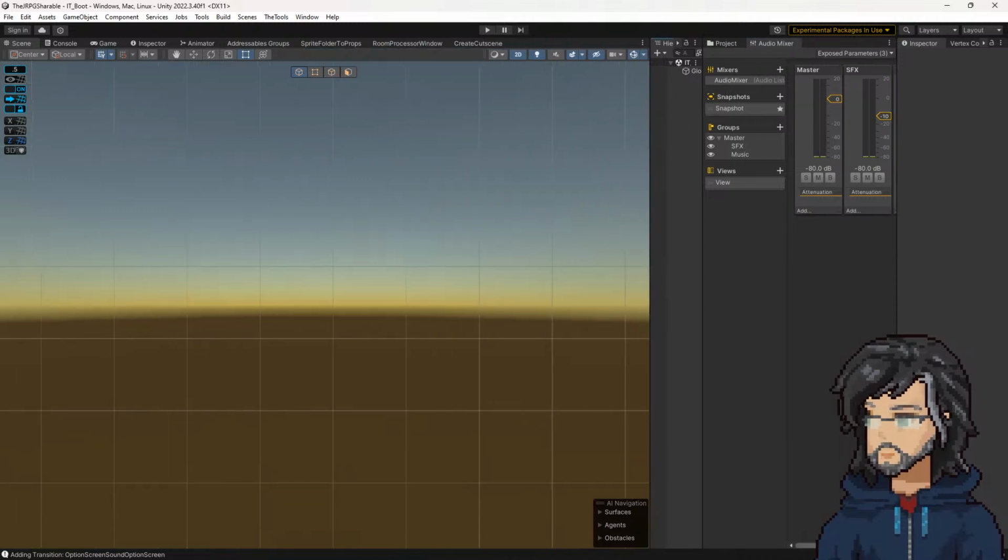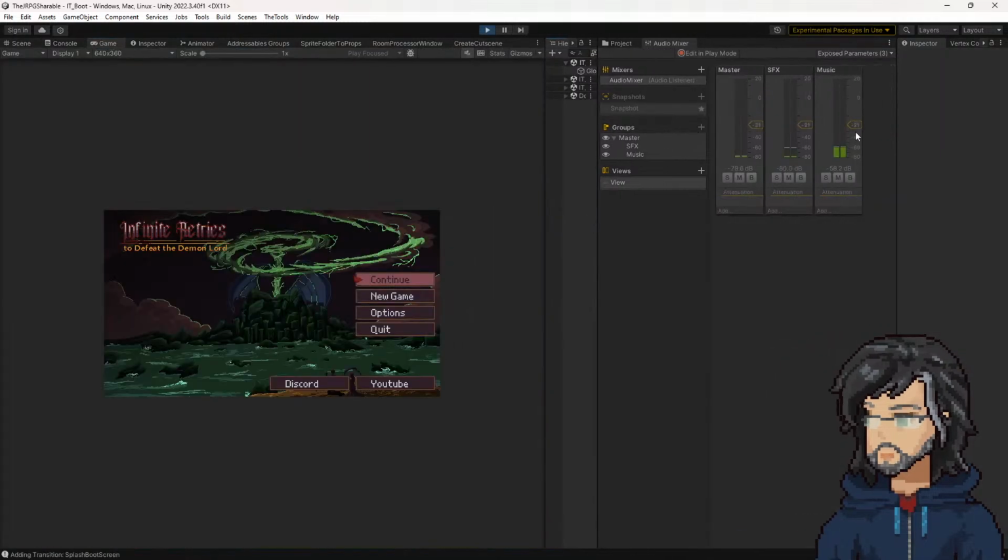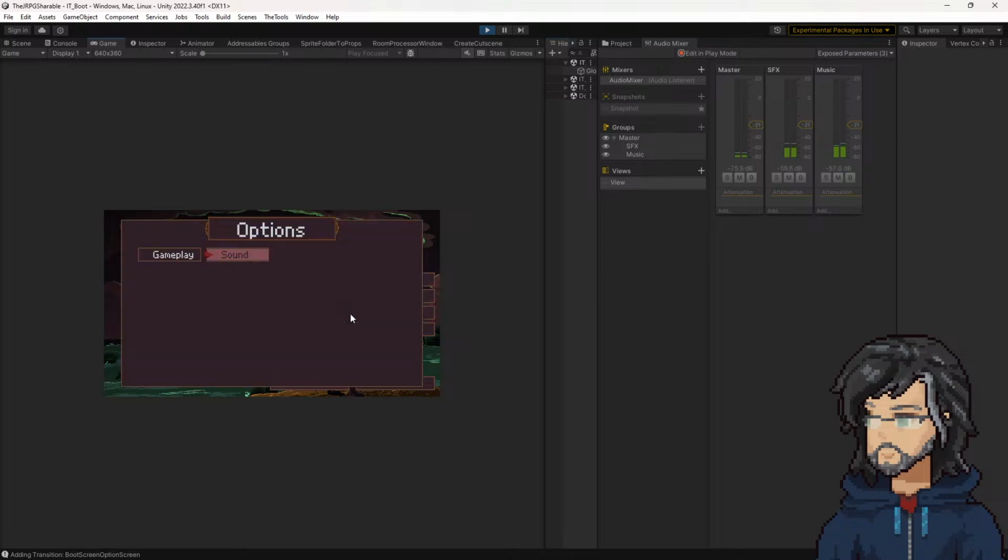And let's give that another shot here. So if we hit play, they all got set to 21 right off the bat. And then if I come in here and push left and right, I can move it all the way up to 5 and then all the way down to -20.